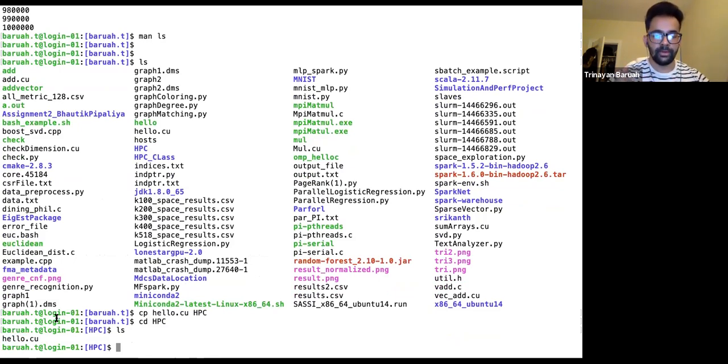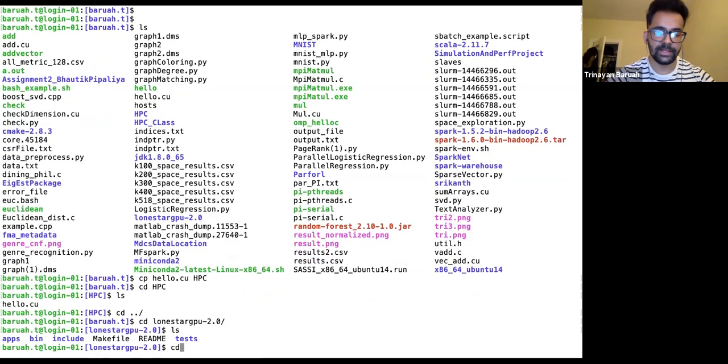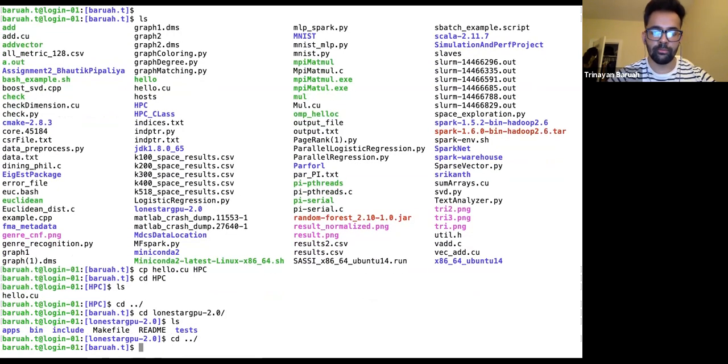And there are multiple variants of this. Again, you can recursively copy an entire directory. For example, let's try this. Yeah, so I have multiple files here, right? I want to move this data to the HPC folder. So what I can do is cp -r. The R stands for recursive. What it's going to do is recursively go over all the things that are inside this directory and then move it accordingly.